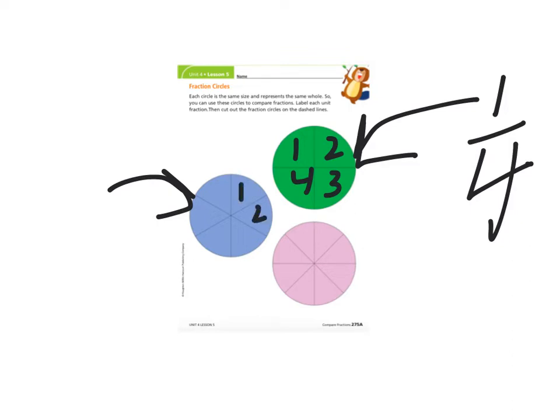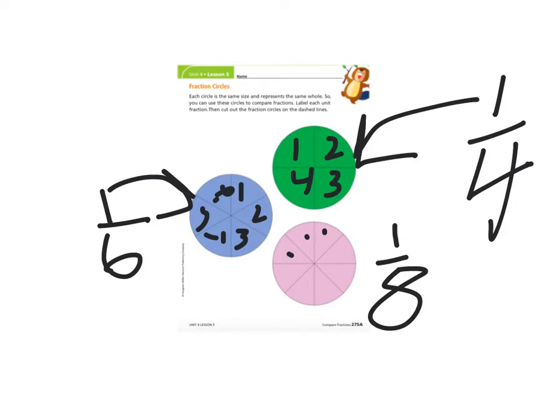So you have 1, 2, 3, 4, 5, 6. So each one of those fractions would be 1/6. Over here you have 1, 2, 3, 4, 5, 6, 7, 8 pieces. So this would be eighths. The hardest thing with fractions to me is that denominator. It tells you how many slices or how many pieces you're going to cut that pizza into. It's kind of interesting because you think the higher number always means the bigger piece.